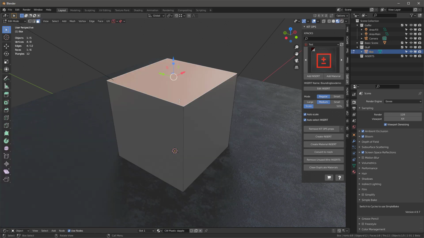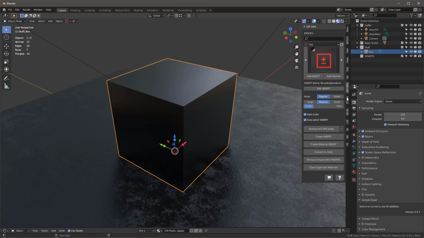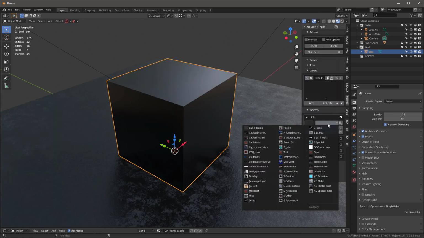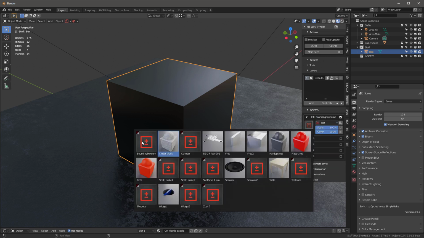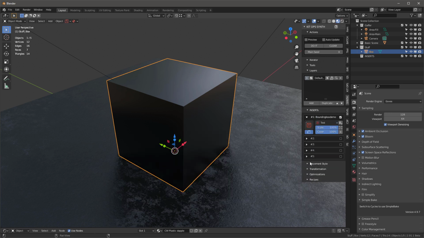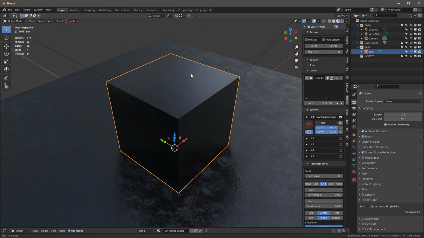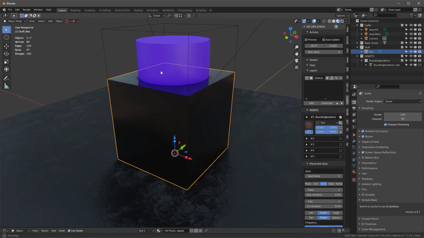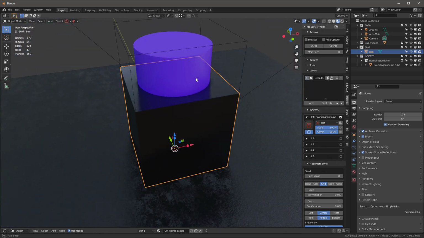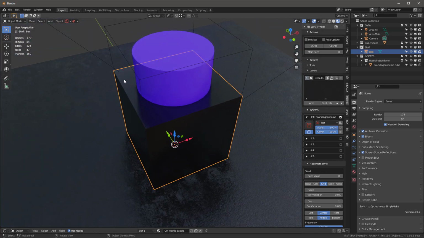Now I'm going to tab into this, select this top face, then go into Synth, and I will do the same thing. I'm going to find test, choose the bounding box demo, and my placement style is going to be grid 1-to-1, so it's going to actually expand to fill the whole thing. And then I'll say do it, and you'll see that's exactly how it works. So notice the bounding box expanded to fit everything.